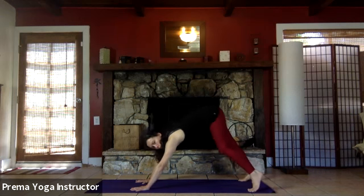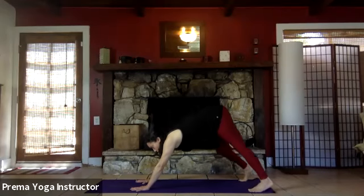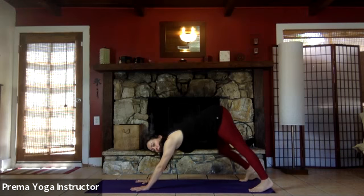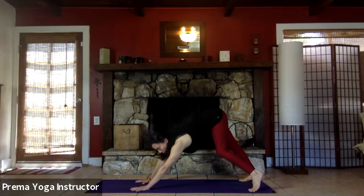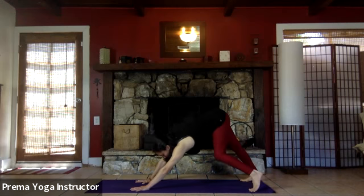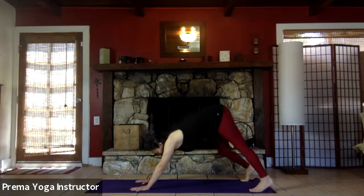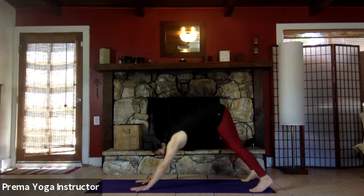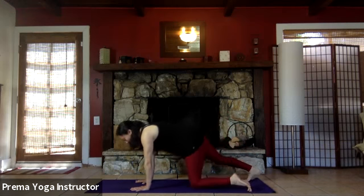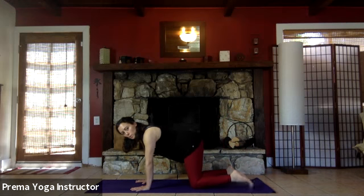Keep engaging through the upper body though. Push into the hands and try to lift up away from the front of your mat so the hips are high and the thighs are pressing back each time you straighten the leg. And then gently lower the knees back down. Take a brief child's pose.